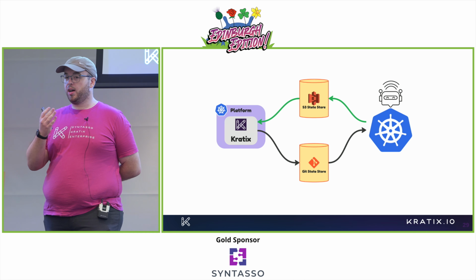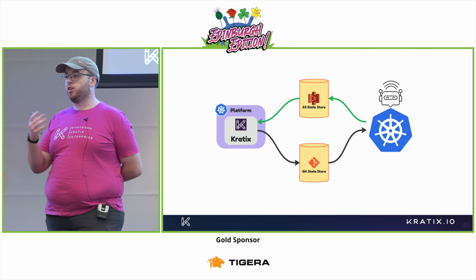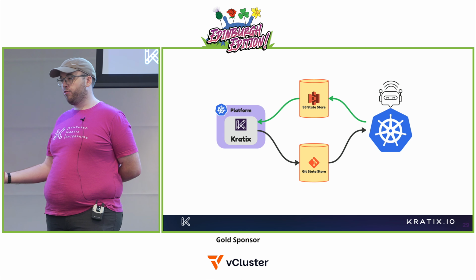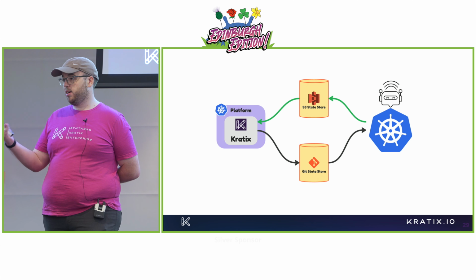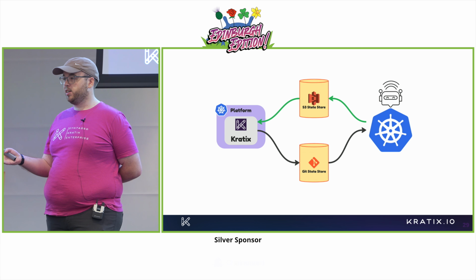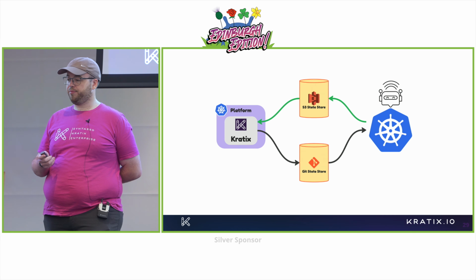You could use Git for when you're pushing information out to your clusters, so when the platform is pushing out changes, you use Git, so you get the nice history that you like. But when you're pulling information back out from the cluster and into Kubernetes, where the platform, into Kratix, you can use a different system. This sort of mixing and matching, using the right system for the right scenario, we think is quite nice. We're not limiting you. You can push data out via one mechanism and pull it back via another.